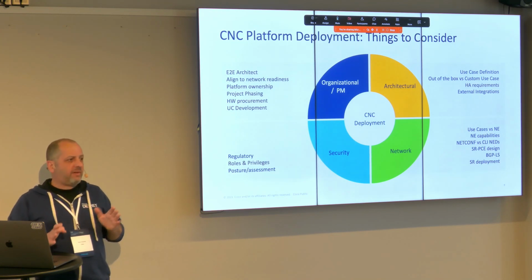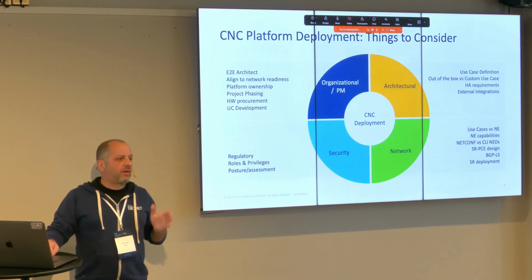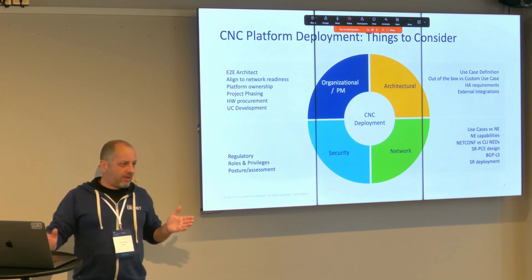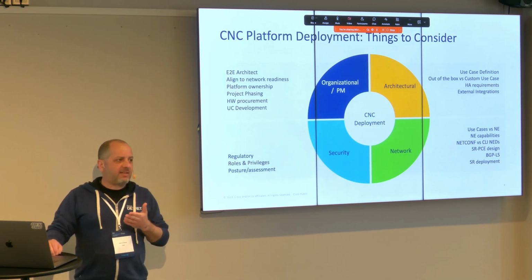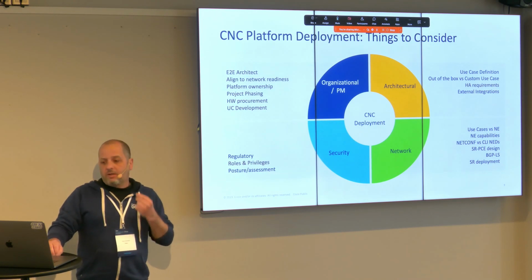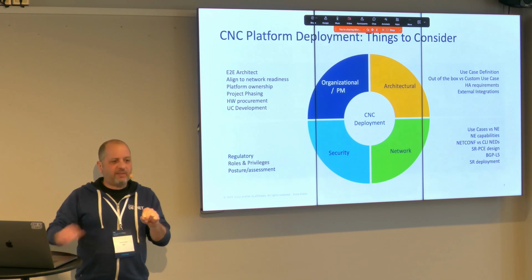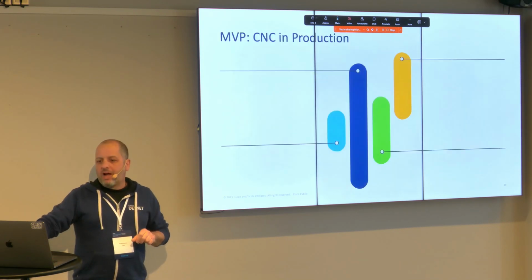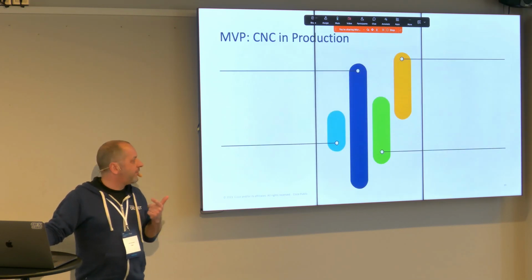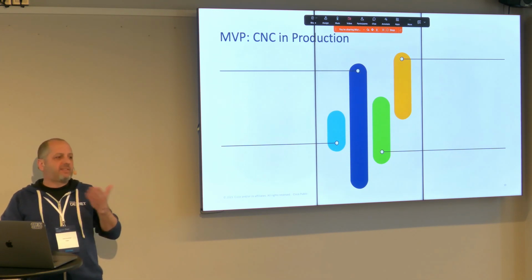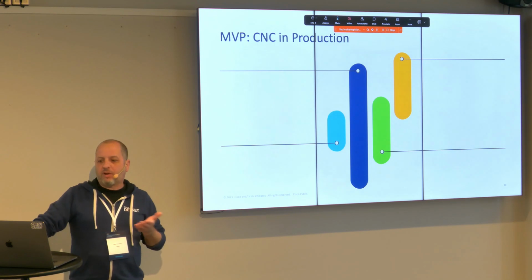The goal, however, is to target a minimum viable product. So you don't have to boil the ocean. The key here, as Dan said, is prioritization. So we need to understand what's important for an initial deployment of the platform and then build from there. So how can you build an MVP, a minimum viable product? Some suggestions here. We cannot give a recipe, but we can give suggestions or recommendations.